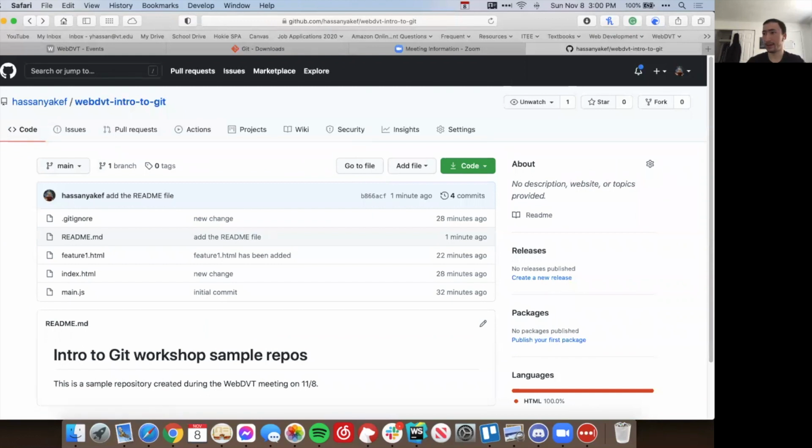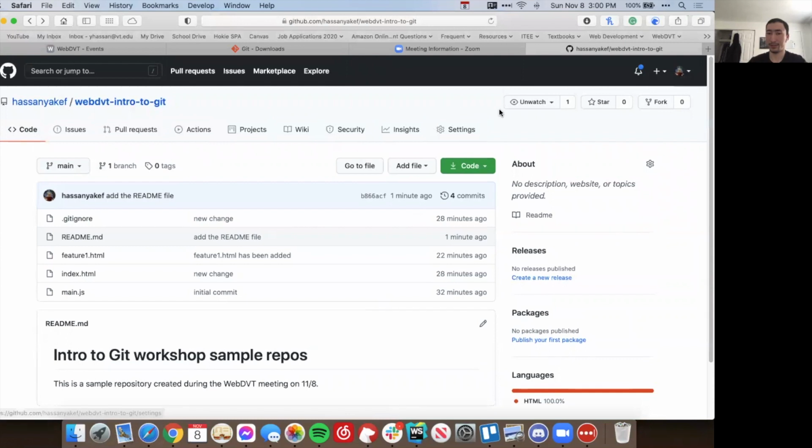Yeah, so I think I've covered pretty much all the fundamentals. Let me know if you have any questions, but I think the only thing that we missed is how to contribute to other people's projects.